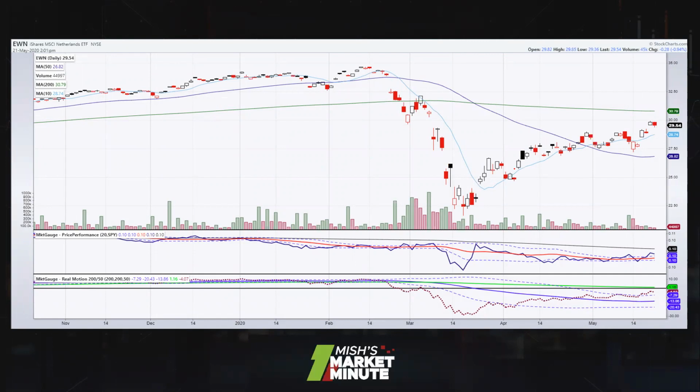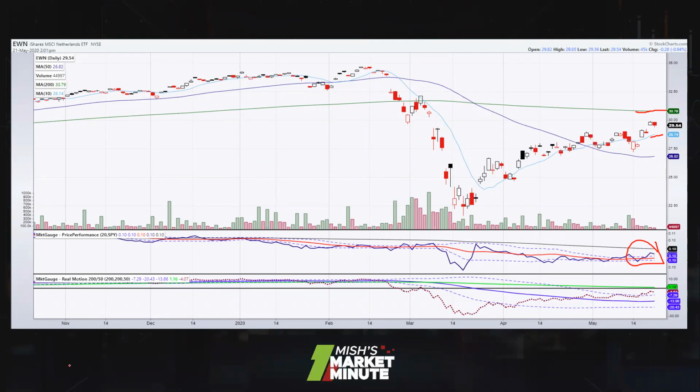But what I do know is from the ETF monitor, it was second in line after Switzerland. So this one too, to me, would be a pass. And the risk is partially the reason. You're sort of in between the distance between the 200 and the 10, so you don't really have a good risk reward here. However, unlike what we just saw in Switzerland, this is actually outperforming the US benchmark, and real motion is showing some momentum, although it's slightly waning, nothing to be concerned about.